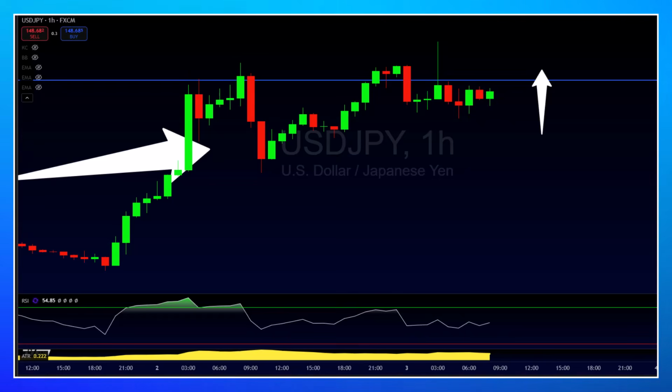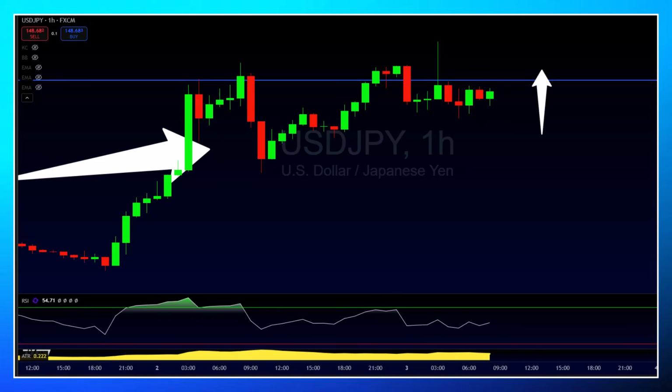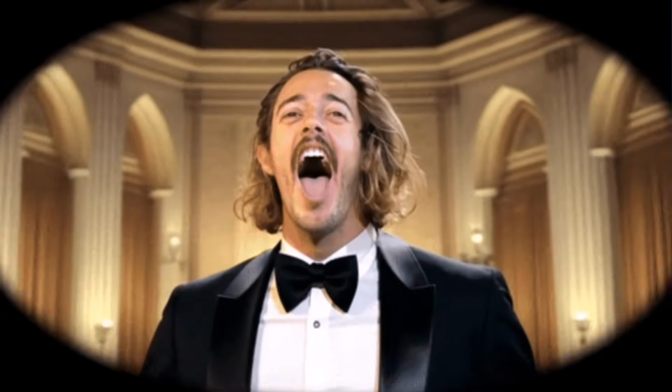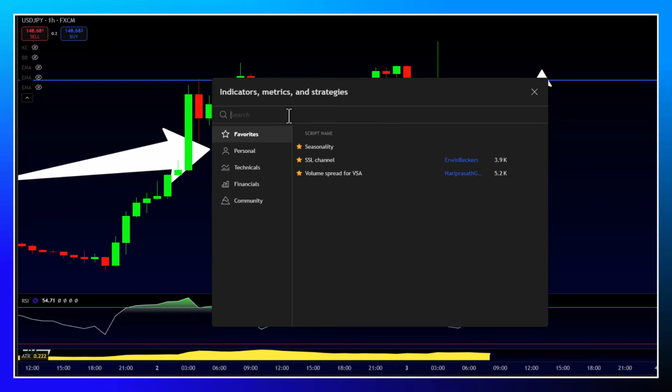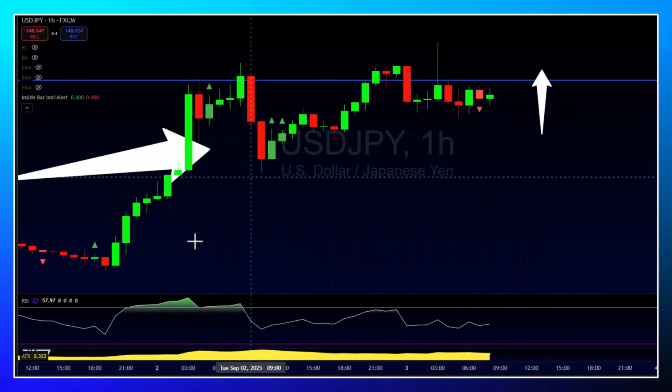Who can see it? What do we have in our pullback? This is going to be perfect with what we've been talking about all day. Inside bar. Yep. Or she's not here. She would have loved that. Inside bar, right? So if I bring my indicator in, which is slower than actually just drawing out the inside bar, you'll see that we have two of them. Two inside bars right here.